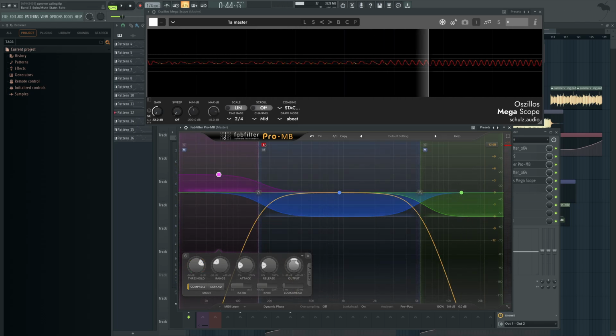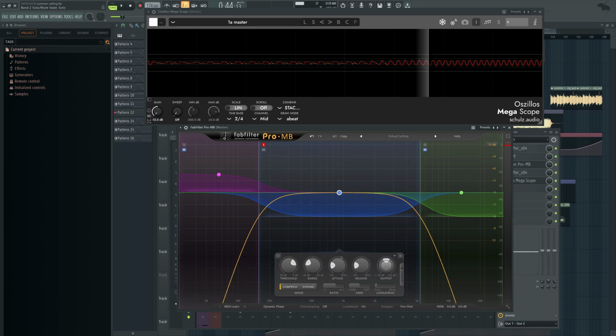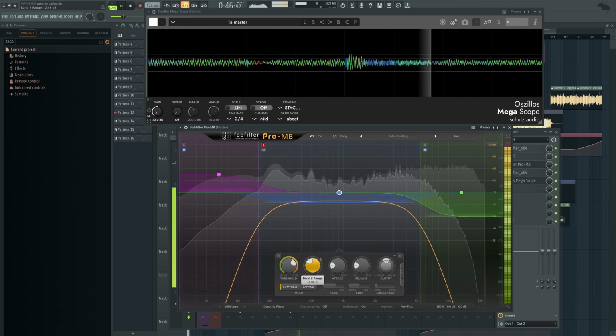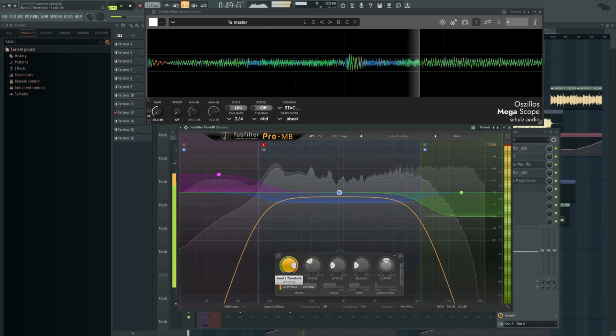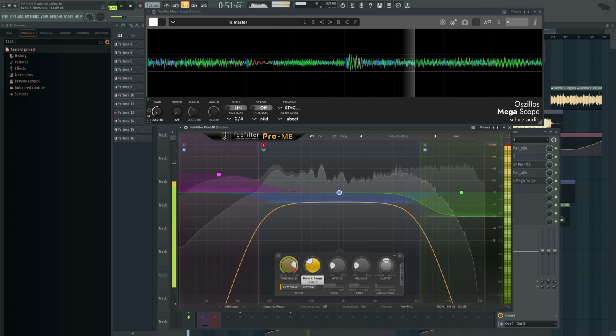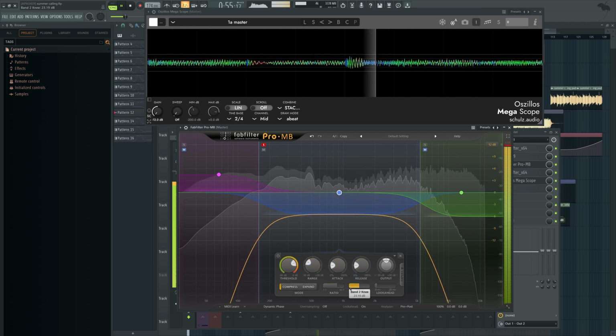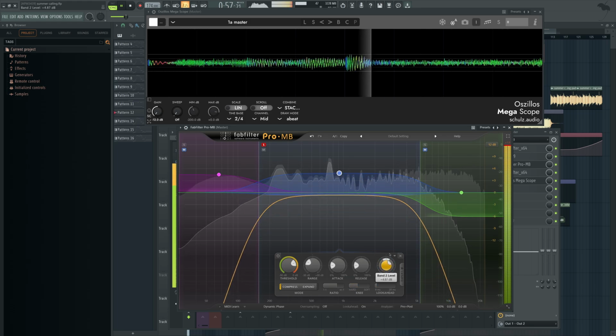Now we're going to do something similar with the mids. This one you could afford to push it a bit more if you want, if your song would like that. I know this song specifically does kind of like the sound of compression, so that's an okay thing to do. But let's dial it back. The default settings are still way too much. Something like that, bring it up.